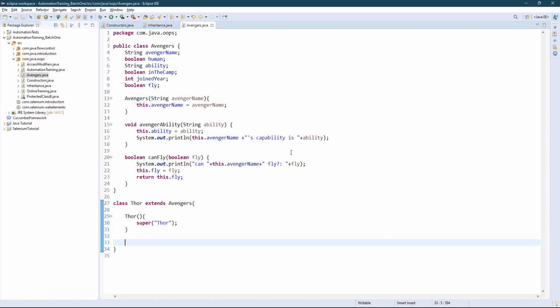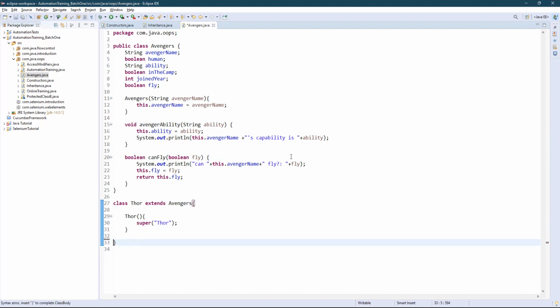Without creating an object, Thor dot, what will come?